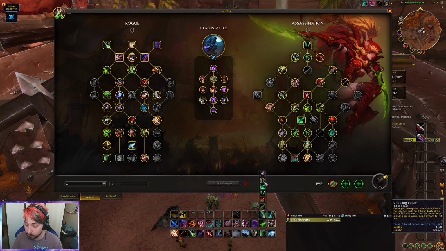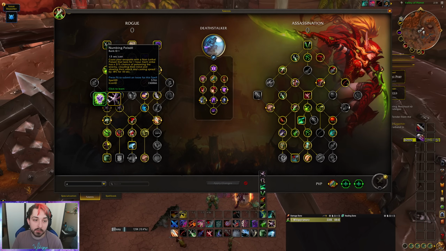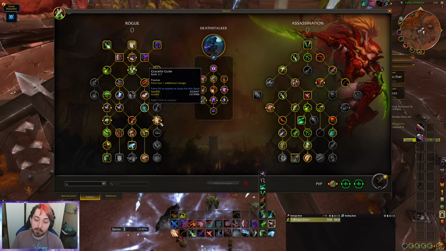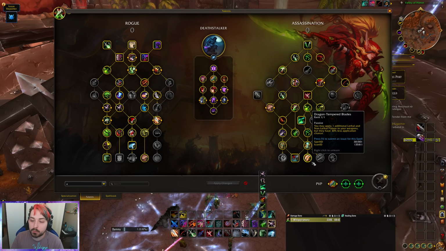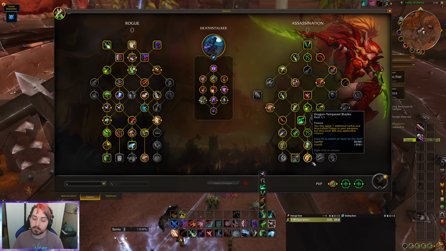So here you have Crippling Poison, which is a non-lethal, Atrophic Poison, which is a non-lethal, and if you talent into it, instead of Atrophic, you have Numbing. This is also a non-lethal. Normally, you're only allowed to have one lethal and one non-lethal. However, we do talent into Dragon Tempered Blades, which makes it two lethals and two non-lethals.